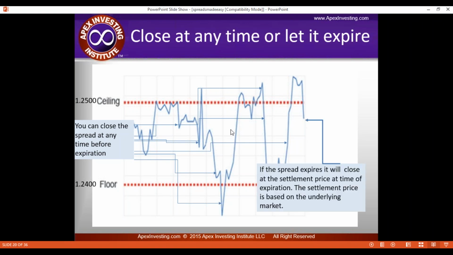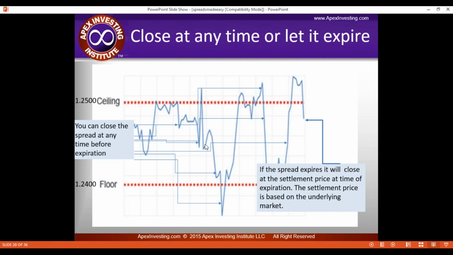Make sense? Okay. So somebody's asking, can pips ever be worth more than $1? No, with a Nadex spread, it's always $1 per pip. Now, you can do 10 spreads though and have $10 a pip, just like you would on a Forex lot, for example. Okay? So it's $1 per pip. They're never worth more than $1.